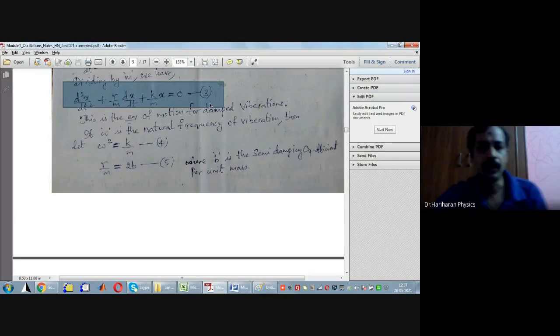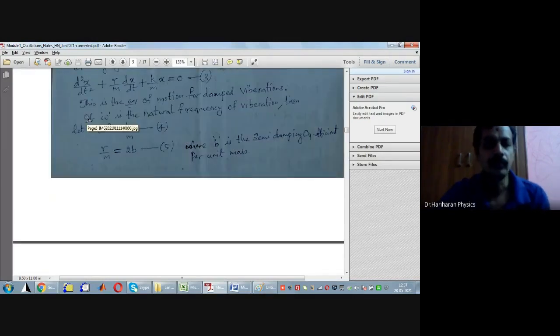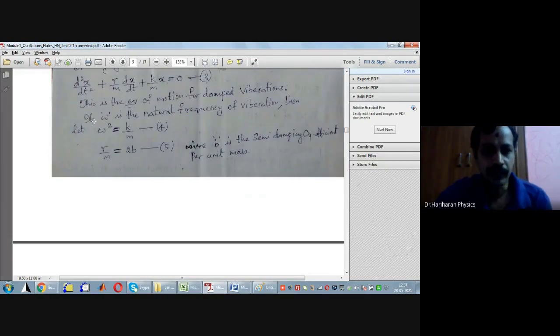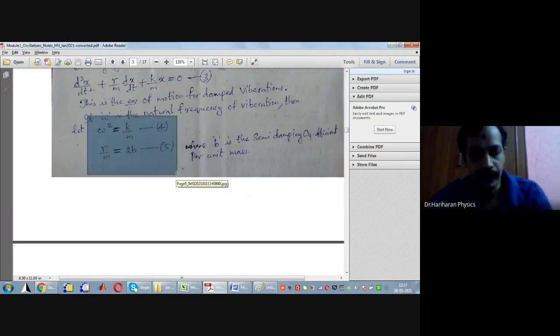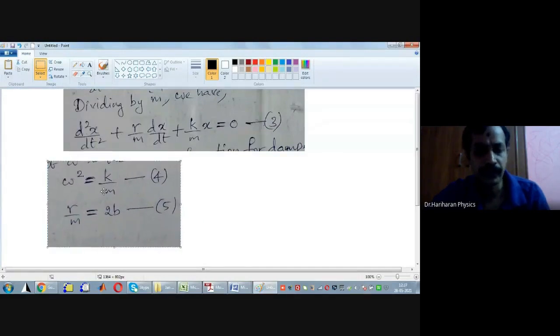In this frame, now look here at what we are going to do. We will introduce two new constants, namely omega square and r by m. What is omega square? Omega square is the natural frequency of vibration. That is given by Hooke's law, which is what we discussed in the theory of free oscillation. What is that given by? Omega square is equal to k by m, which I call equation 4.